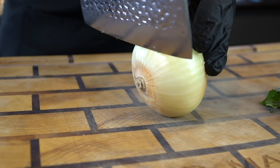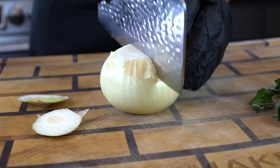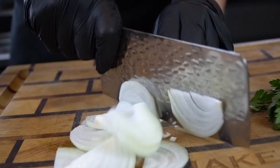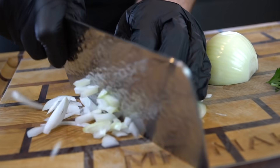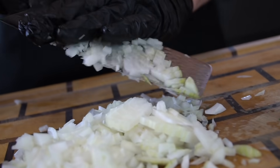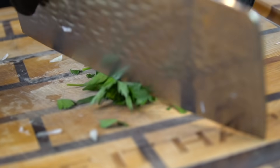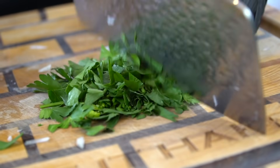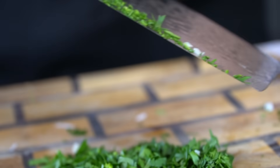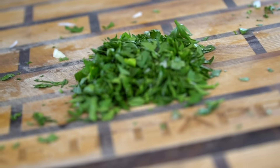Alright, let's make some spinach dip. We're going to get started by dicing up one onion — yellow or white, doesn't really matter, whatever your preference is. Just going to give it a nice rough chop. This Dow Strong Cleaver is making easy work of this onion. Once you've diced up your onion, we're going to move on to dicing up some parsley. We're going to use about a quarter cup of diced parsley — preferably fresh, guys. It does add a little bit of fresh herb flavor to the mix.